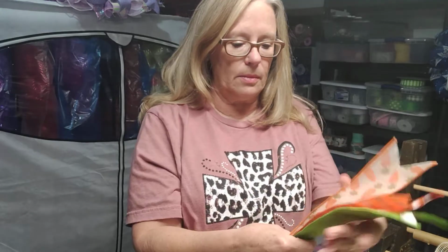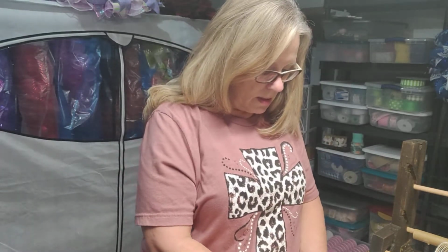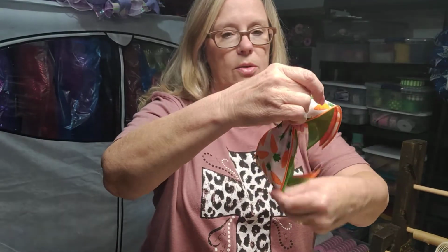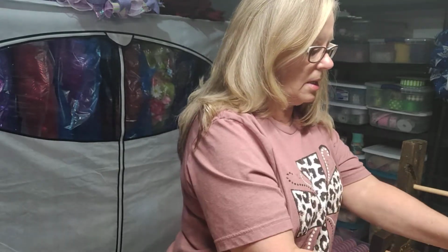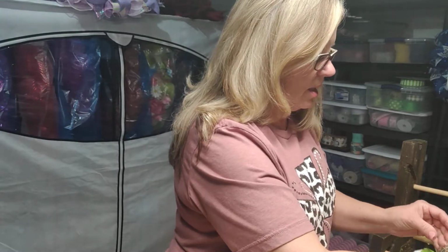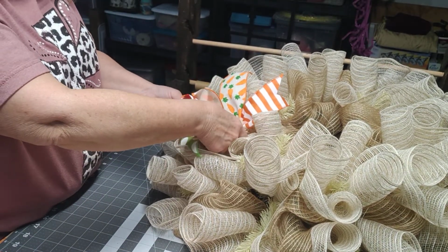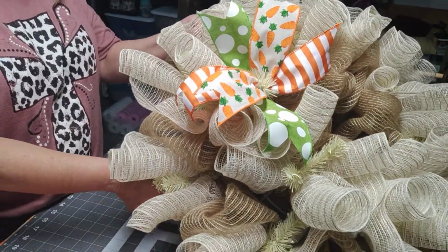Okay. So we've cut them all. We've dovetailed all the ends. And fold them in half like this. Pinch it together. Run your fingers along the wires. And we always use wired ribbon. So now you've got like a little birdie thing. And 1, 2, 3. And I'm going to go ahead and tuck it under. I'm going to pin you down so you can see what I'm doing. That looks kind of cute. What do you think about that? That looks kind of cute, doesn't it?